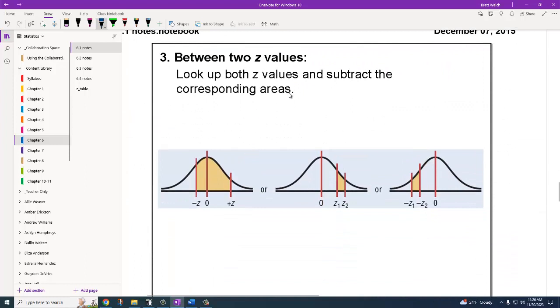Sometimes we have to find the area between two values though. If we're ever asked to find the area in between two values, then what we're going to do is look those values up on our chart, and then we're going to do the right value minus the left value. If this is 0.4 and this is 0.7, then the area in the middle is the part that doesn't get used by both. So those are both 0.4 over here. This stands to reason that right here we would have 0.3. So if we just take the 0.7 minus the 0.4, always right minus left, we're going to get the area in the middle.